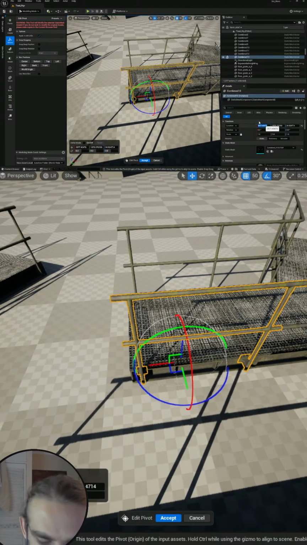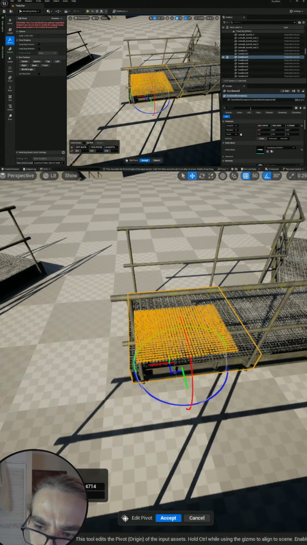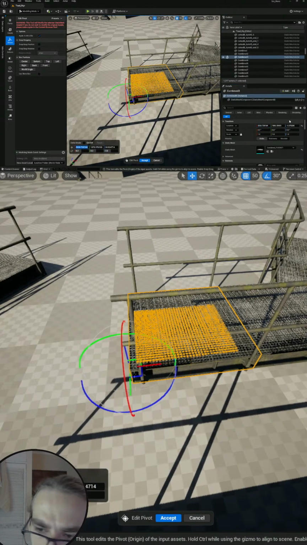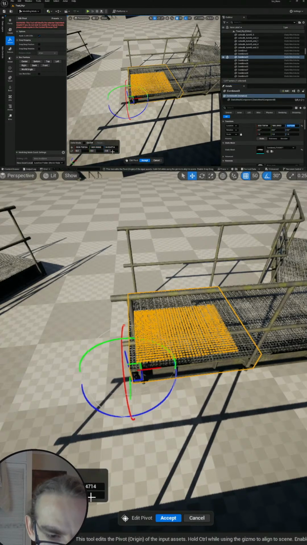Like I find it fun to kind of make things snap. Okay, this is the location. To figure out the geometry and the math behind modular assets.